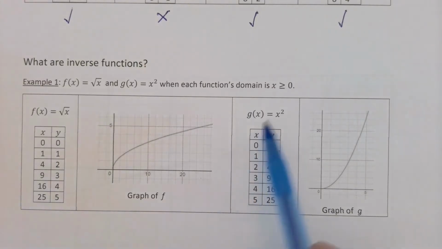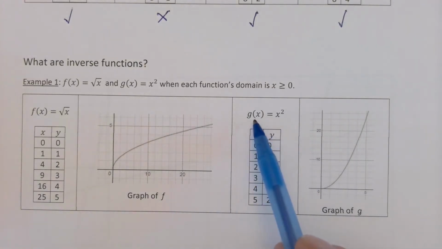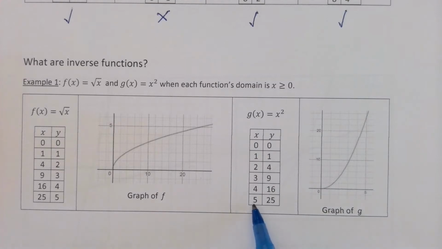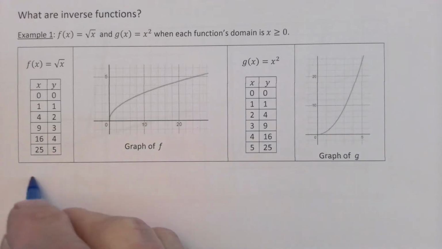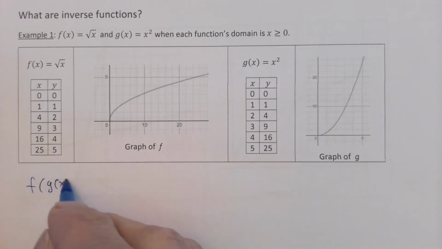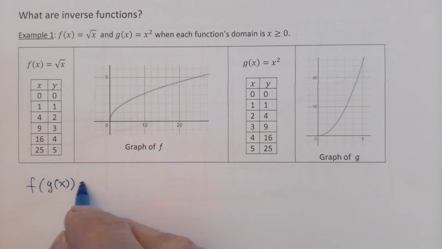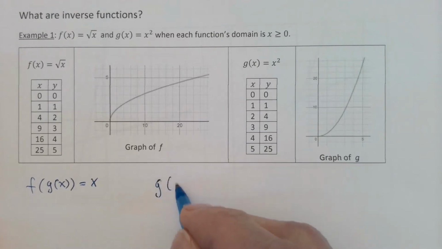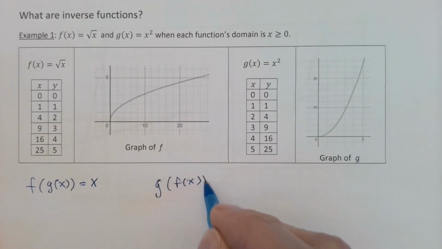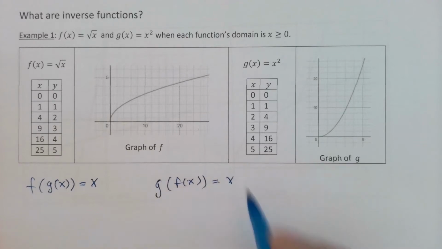Well, this x squared function, I'm calling it g, has the property that it can take the 5 and restore it back to 25, which is the number we started with in the first place. So this is often written something like this. If f and g are inverses, then f of g of x has to seem to have no effect on the x whatsoever. Start with an x, end with an x. But also g of f of x has to give back x.